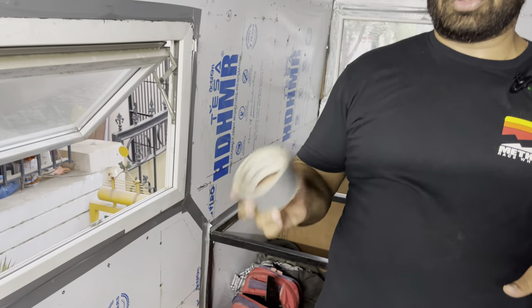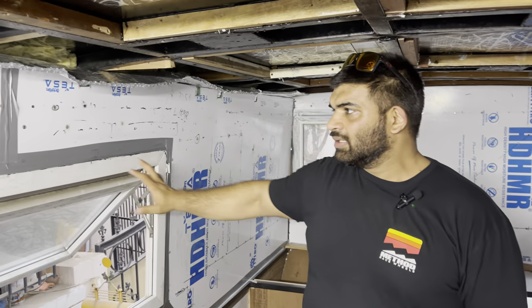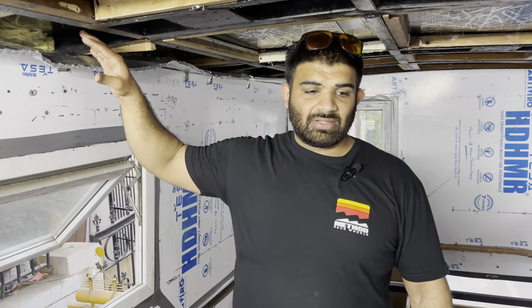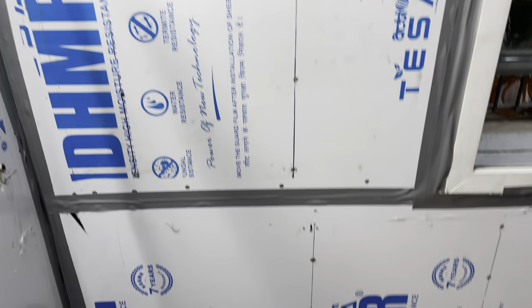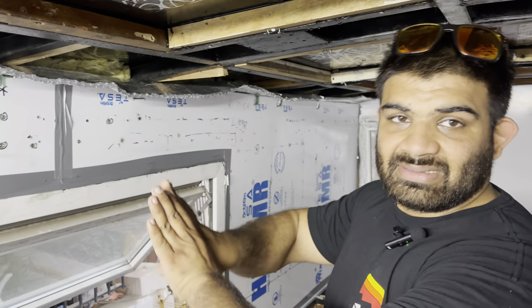Even these we've sealed with basic Amazon store brand duct tape — it has a mesh inside, you can tear it very easily, this is your best friend after WD-40. We've done a basic sealing just to avoid panel gaps and in case any rock wool particles are coming out — it's not a primary sealing. We've tried to panel the HDHMR one on top of the other, and the bubble mylar thing has been paneled differently so we don't have any overlapping joints. That is just to add to the insulation effect, because this insulation can only be done once.